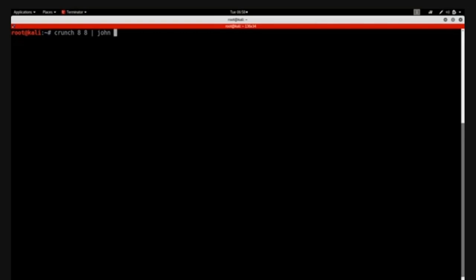Now in this case, Crunch is making the word list for us, and it's being passed to John as the standard input. So we're going to tell John to read the word list from the standard input. And we can do that using the --stdin argument.